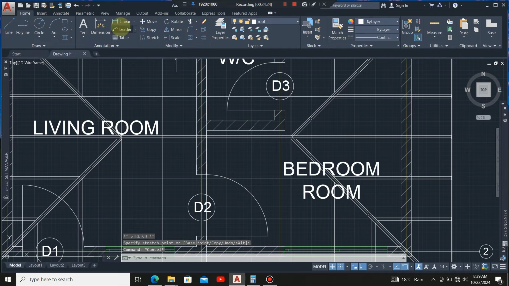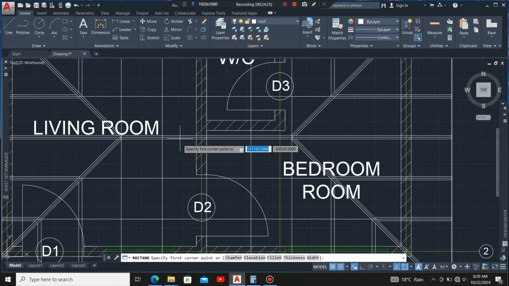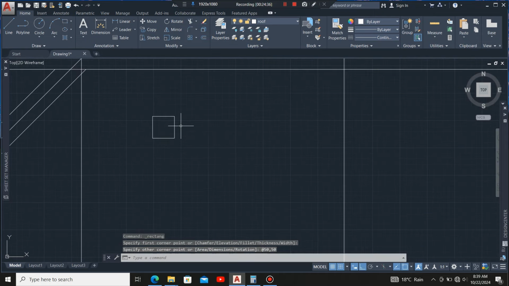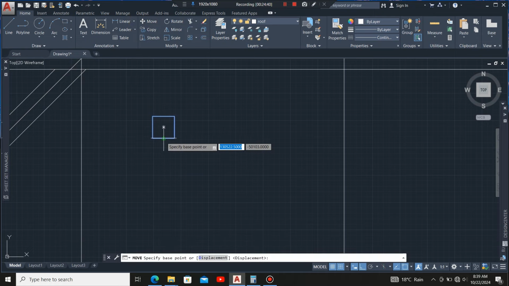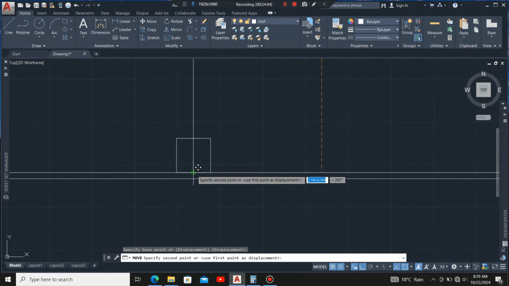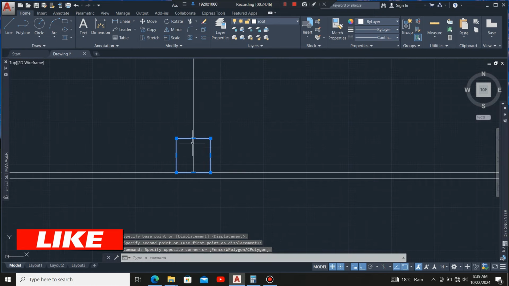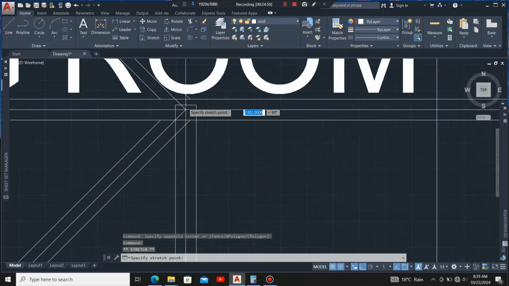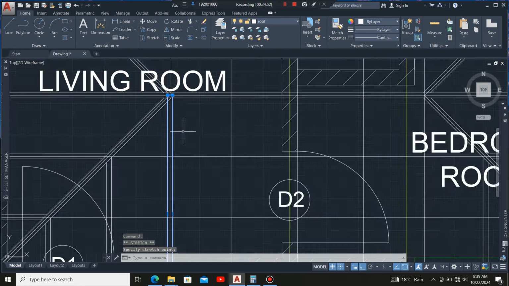Okay, so still I'll click at the rectangle command. Then after that, I'll put in 50 by 50.